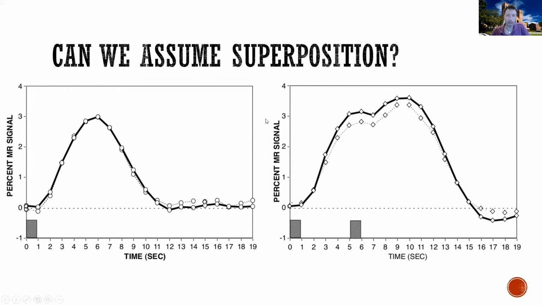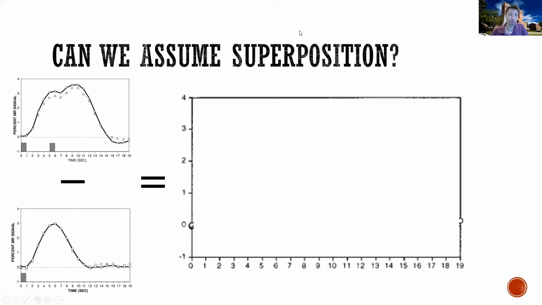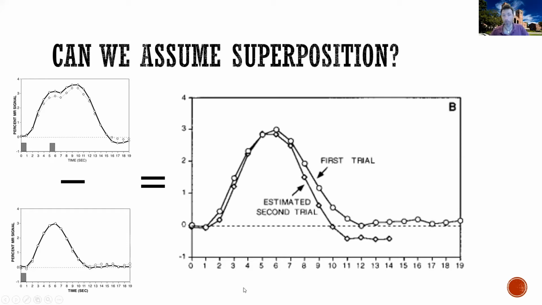And now, of course, remember, we are left with trying to understand how much of this double mountain is due to trial number 1, maybe this much, and how much is due to trial number 2. And so they thought, well, given this design, we could take the response to 2, right here, subtract from it the response to 1, and we should be left, if the system has superposition, with exactly an identical copy of the response to 1. And in fact, this is what they see.